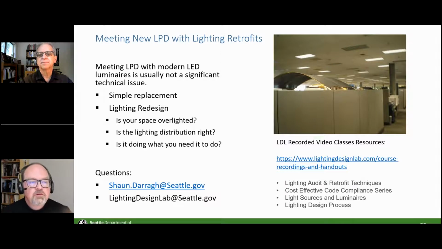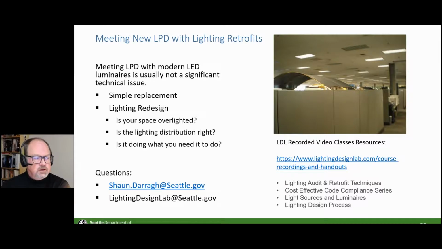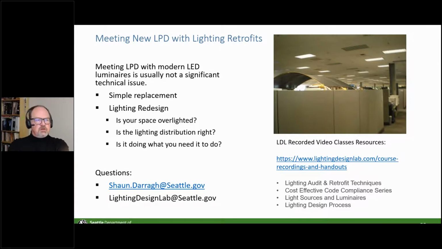All right, let's talk lighting for a little bit. Lighting, and we'll talk a little bit of electrical. The good news from a code perspective is that those of us who have been dealing with lighting are pretty well acclimated, let's say, to dealing with changes with respect to the code from a lighting standpoint.